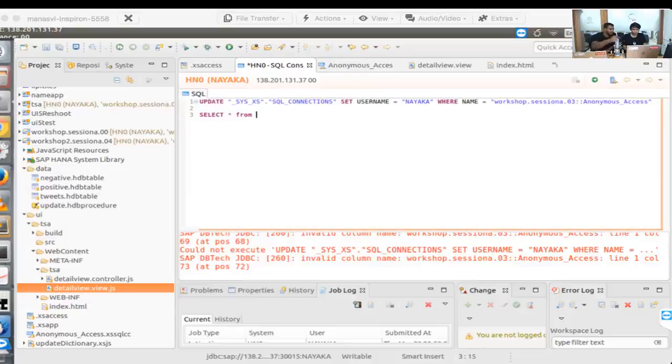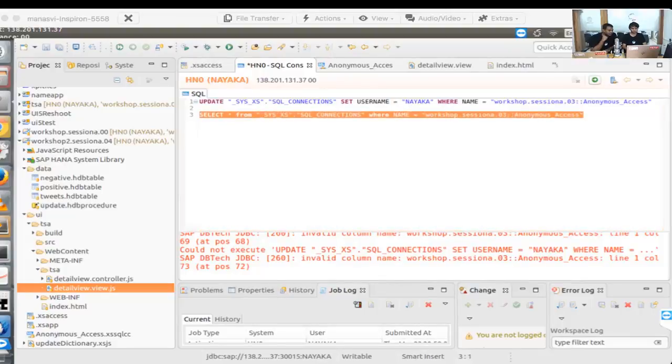You can just copy the table name here. That's the table name. Where, and just keep the where the same. Where name equals this. Okay, and then you can just run this.